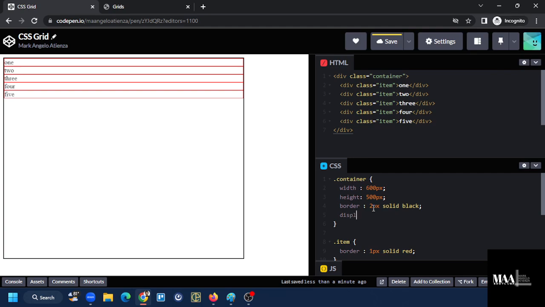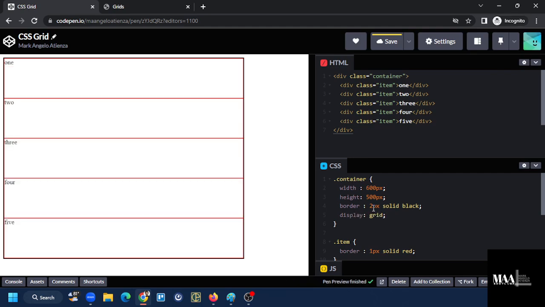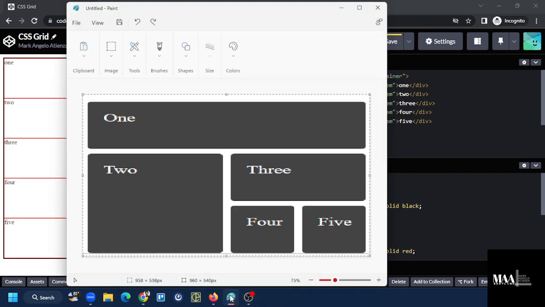So let's put in here display grid. And what will happen here is it will take up the whole height of the container because we define here the display grid. Right now, we're not achieving what we wanted to have, but we're going there slowly, one by one.